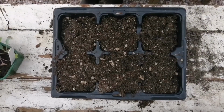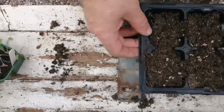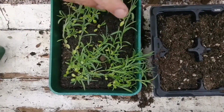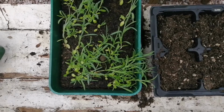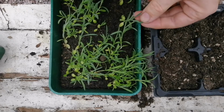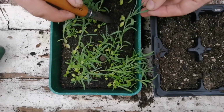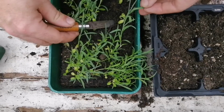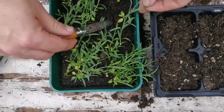We need to now do the Dianthus. Let's move it across. How do you get all that into there? Well, I'll show you how. Now you can use anything to take the plants out, but you must always hold the plant by a leaf, like so. And then you get, I'm using my knife to do this, just tease around.